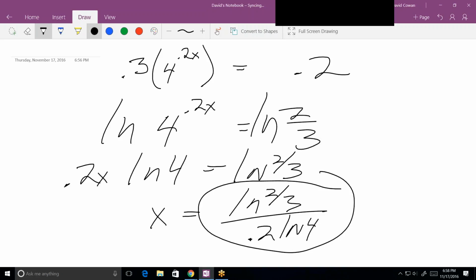So the goal on all of these where you're given an exponential equation is to isolate the exponential part. Then you can take the logs, whatever log you like, of both sides and turn it into an algebraic expression. Okay. This, incidentally, is a negative number. Whenever you take the logs of numbers between 0 and 1, you get negative numbers. When you take the logs of numbers greater than 1, you get positive numbers. Okay.